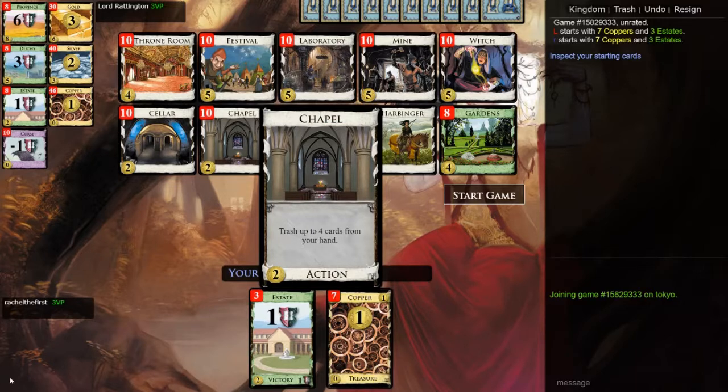Discarding means it's going to go in your discard pile, and once your draw pile is empty, you'll take your discard pile, shuffle it all up, and start drawing from that. Trash means permanently get out of your cycle. It's no longer in your ecosystem.